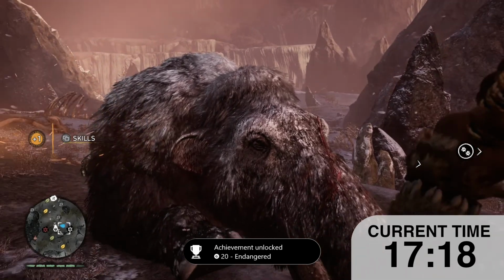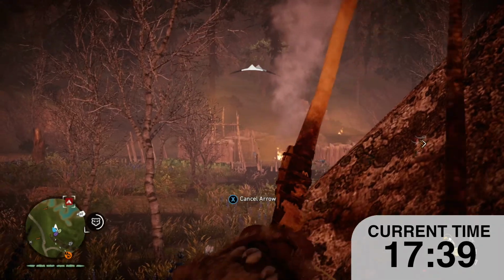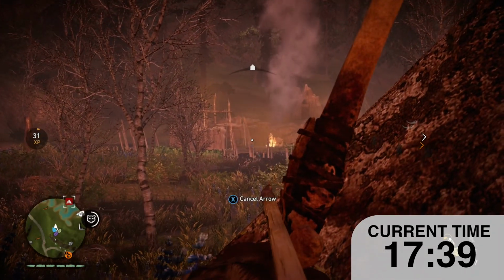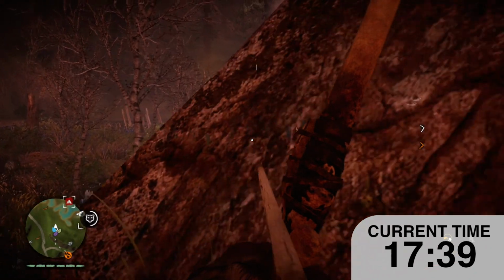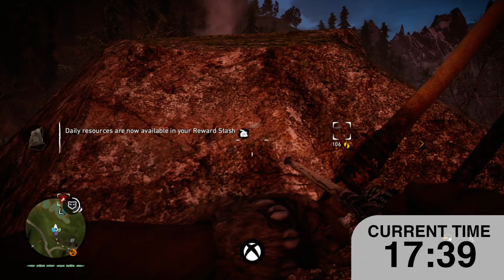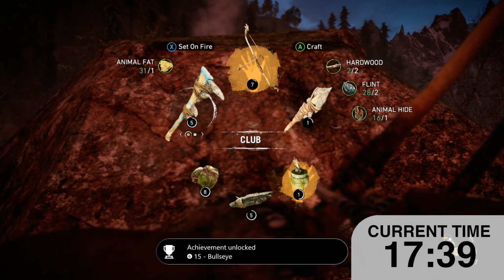There we go, Endangered. I also went ahead and shot a guy from 70 meters away using the longbow. I do suggest using the longbow. It is much easier than trying to use your original bow, just because the zoom is better and the arrow drop.